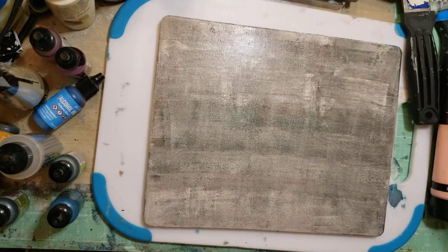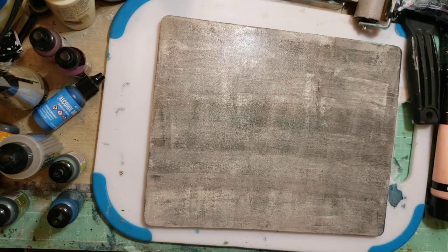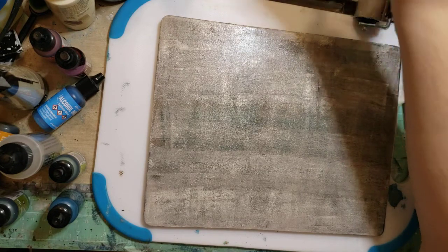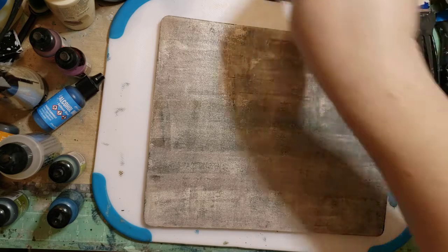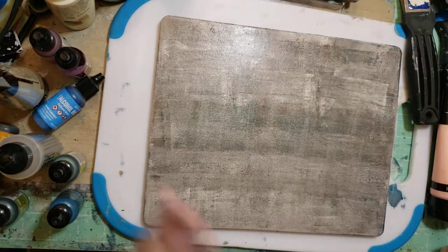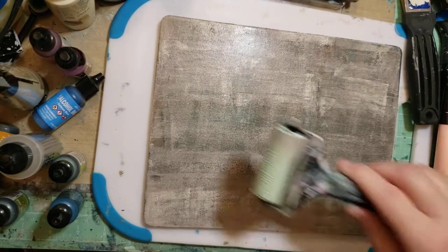Ooh, you know what I want to do next? The green. Just something about this green that I just... And since I've got the stream in the front, I want to kind of bring some more of a bluish green into the back too. Dry, dry. Doesn't want to dry. All right.